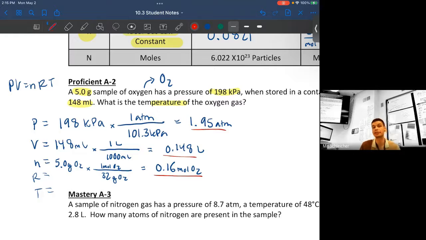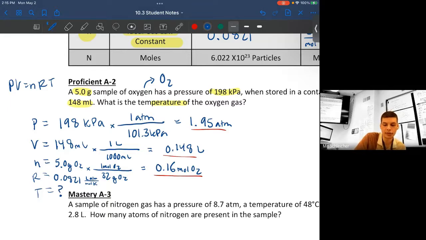So this question has been kind of annoying. It's making us set up everything with a lot of work first. But once we set up everything, it should be pretty straightforward. The value of R is always going to be the same, y'all. It should be 0.0821 liter atmosphere per mole Kelvin. The main thing here is the number. Can we get the number correct? Make sure you put 0.0821 and not 0.821. That's a very common mistake I see students make.